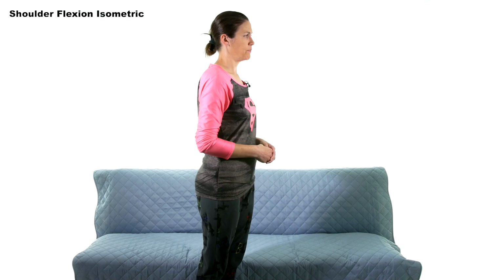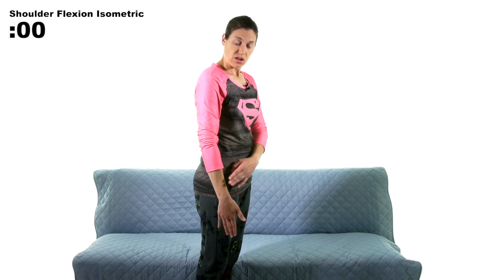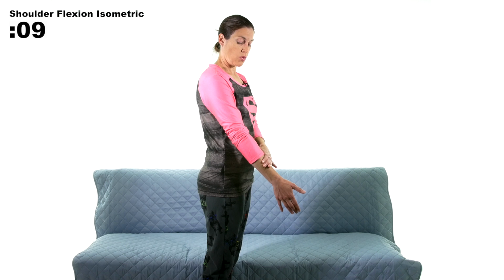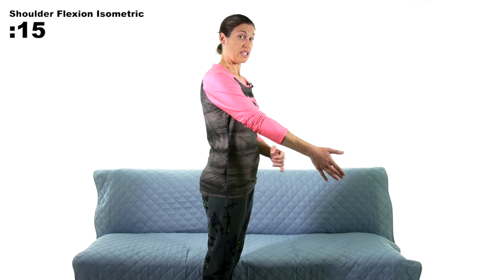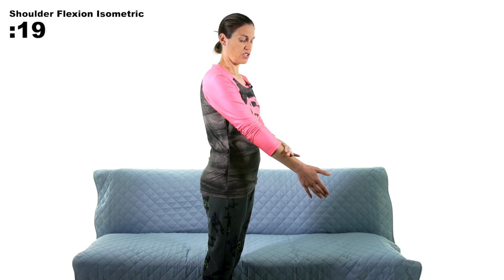And so that's a nice way to get a variety of things while you're doing it. And again, if you feel like you have any pain, especially if you're hurting up here, bring it back all the way to the side and then just do the activations right there. So that 3-second hold. But if you can move a little bit more as you go, maybe if you have something like frozen shoulder, sometimes this is nice because maybe you can only get to about here. So work your way up into that position.